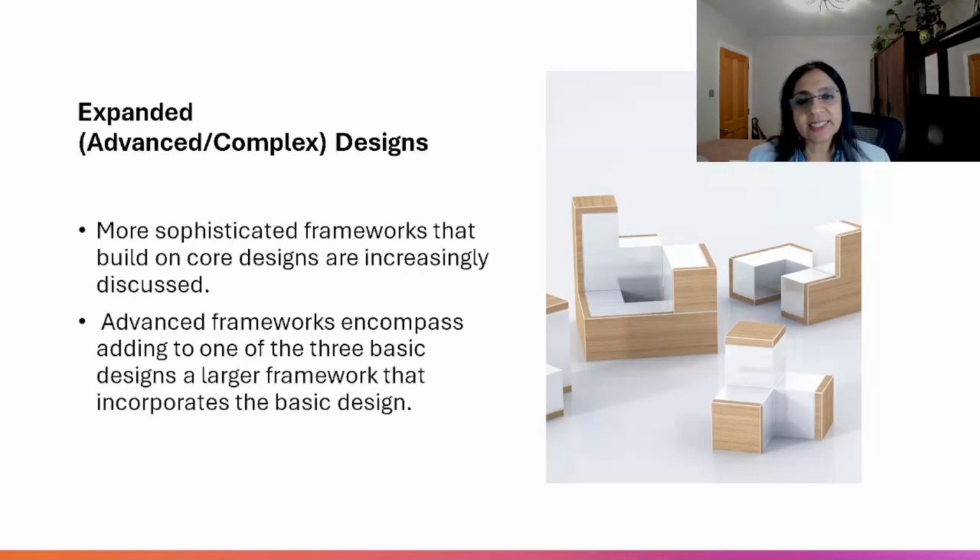That's three basic designs. The first one is convergent, explanatory sequential, and exploratory sequential. Now we start with expanded or advanced or complex designs. You can see this type of framework uses the basic designs but in a more advanced or complex way. More sophisticated frameworks that build on core designs are increasingly discussed in this type of advanced design. Advanced frameworks encompass adding to one of the three basic designs a larger framework that incorporates the basic design.